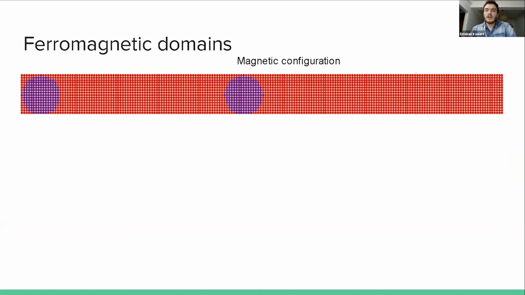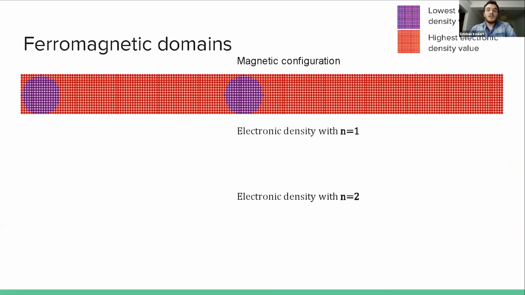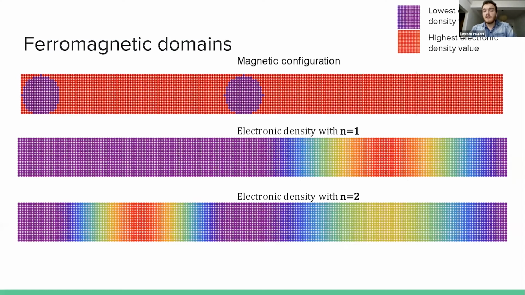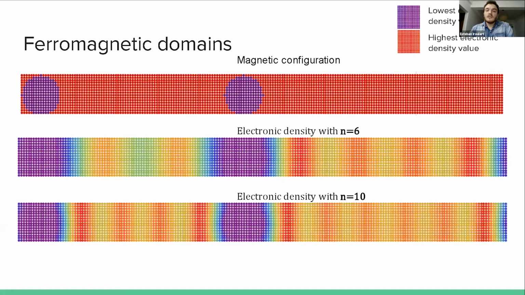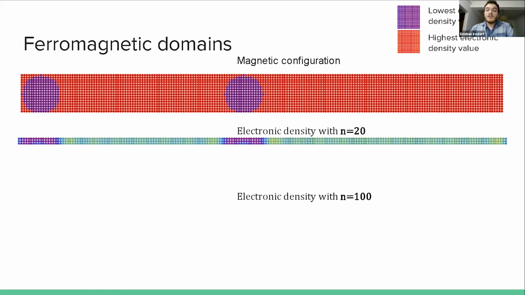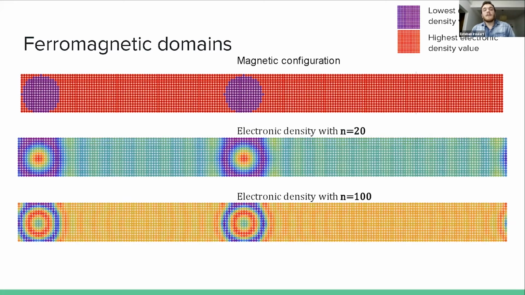And finally, we compare with ferromagnetic domains. The behavior is the same for the first fillings, and then it starts to look much more like the antiferromagnetic skyrmion. But if we increase the filling even more, we see the presence of these electronic modes that are spherically symmetrical in the region inside the domains, in contrast with the ones obtained for the skyrmions.